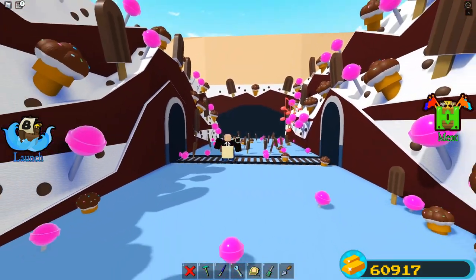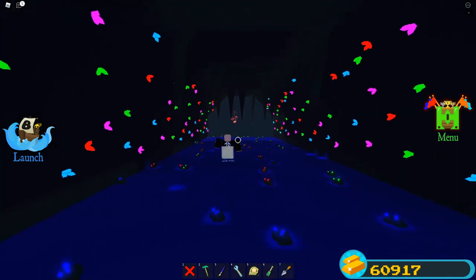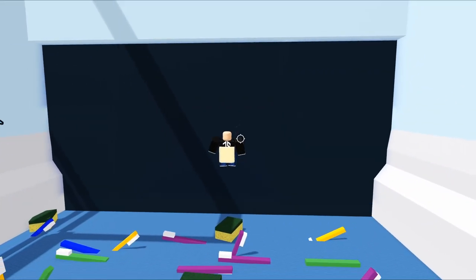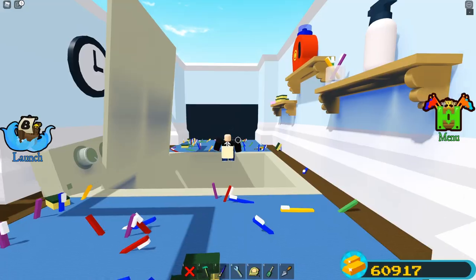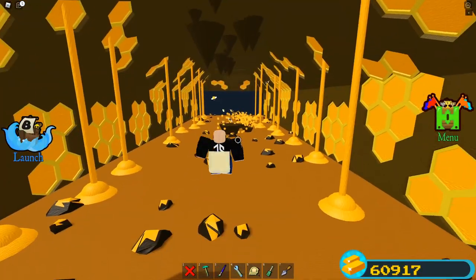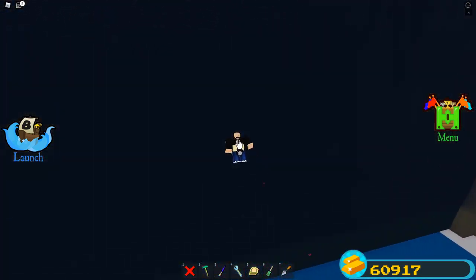I want to go a little bit low to the ground, so that way the crystal stage does not get me. Oh my gosh, we're so close to getting hit by those crystals. All right, and it's looking good for us right now. I think we're going to get the maximum amount of gold for this one, because we're not going too fast and we're not going too slow. And oh my gosh, that's scary. All right, here we go. We're inside the lighthouse stage, and we're basically at the end.